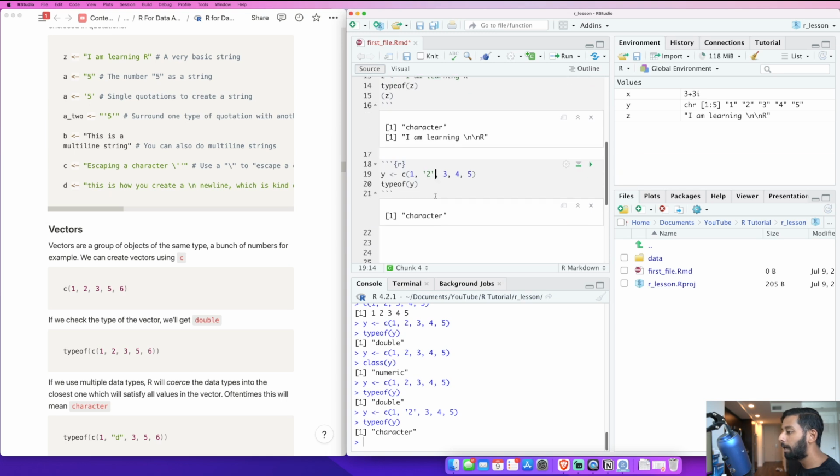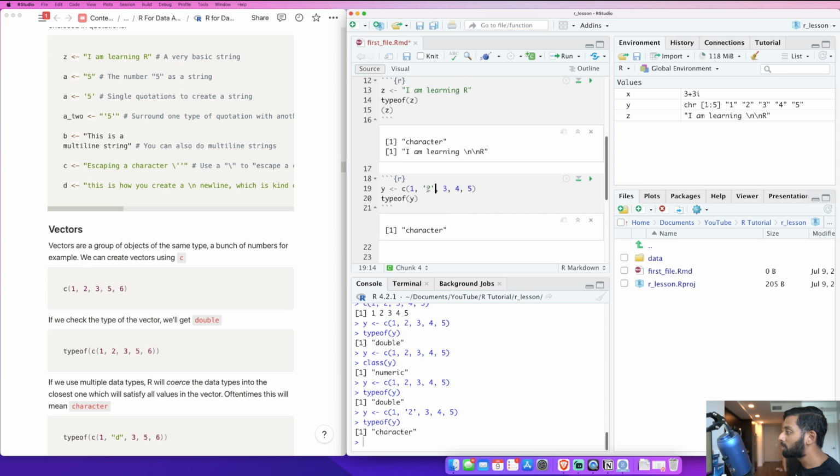Also, a small note on characters. You might be asking why we would ever want to encode a number as a character. A great example is American zip codes. Zip codes are the equivalent of postal codes in other countries. In America, in the Northeast, you can have zip codes that look kind of like that. They start with a 0.